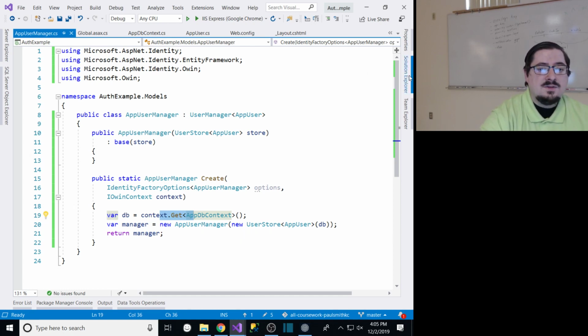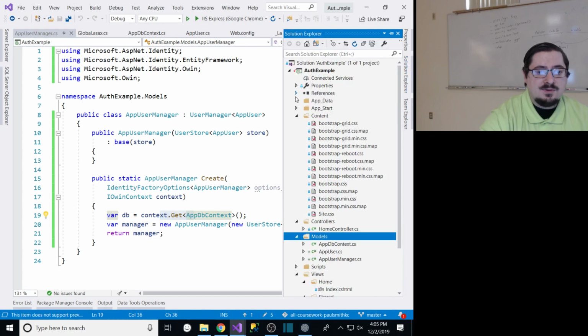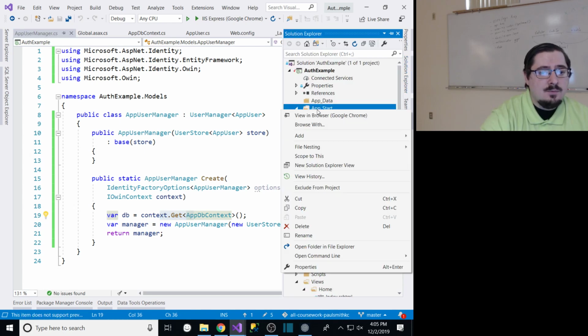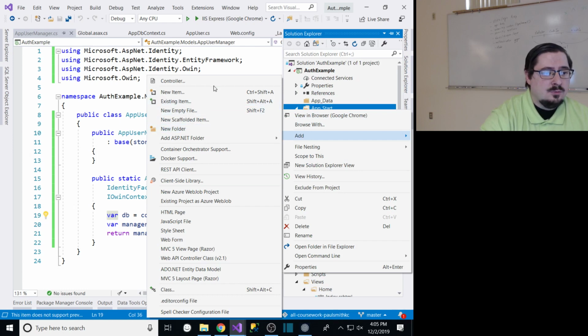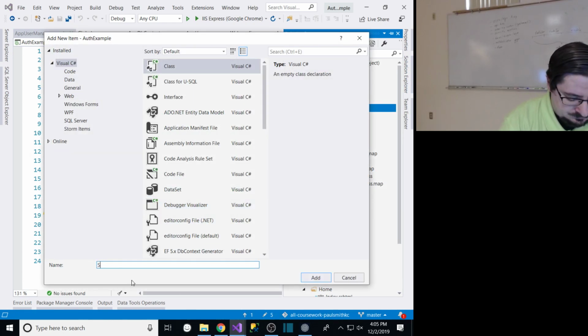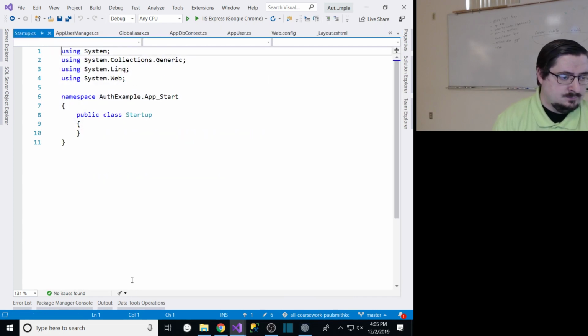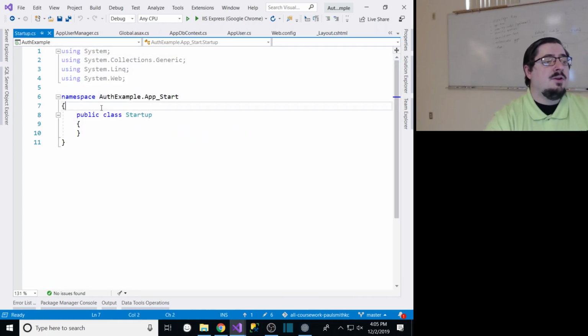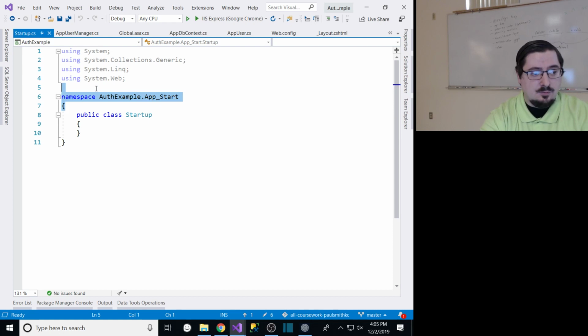I'm going to go into App_Start and add a new class. We're going to call it Startup. While I'm in here, I'm going to completely remove that namespace, so it's just in the root.